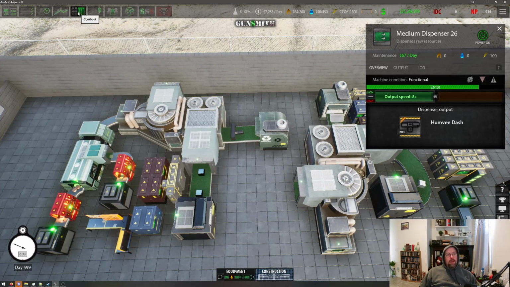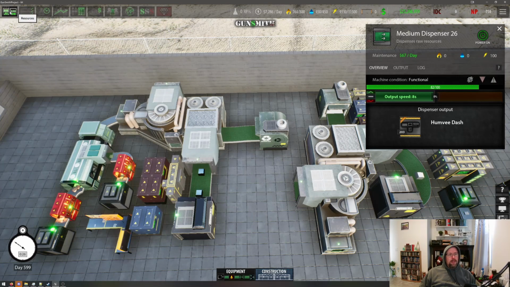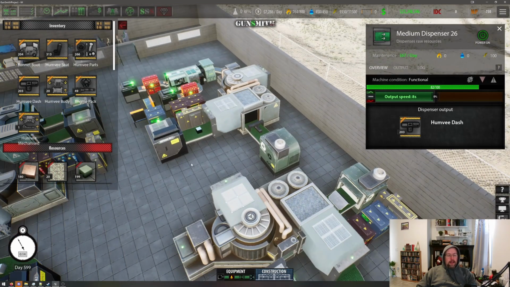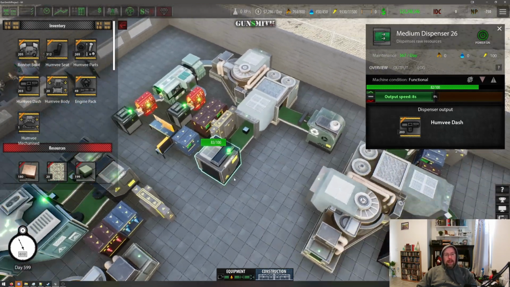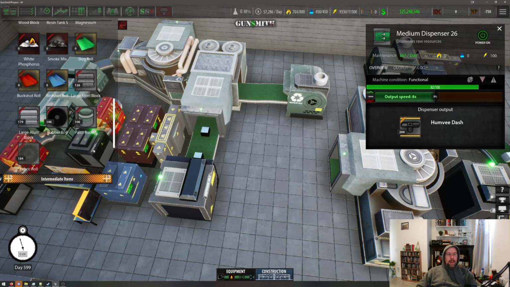And watch your cookbook layout with your recyclers. Local inventories can't be deleted. So let's say, and I found this out the hard way, there's no way for me to delete the 204 bonnet boots out of here. So you want to make sure that the product that you're making can be used as an intermediate.